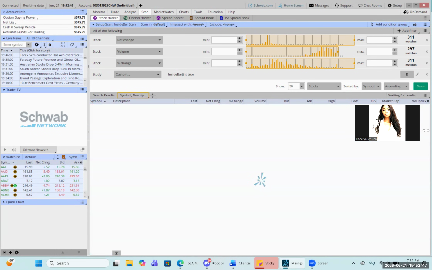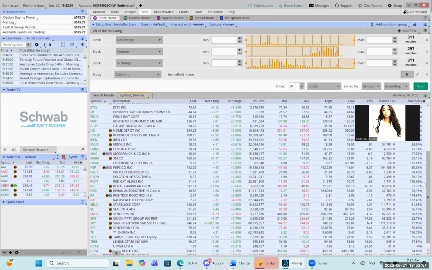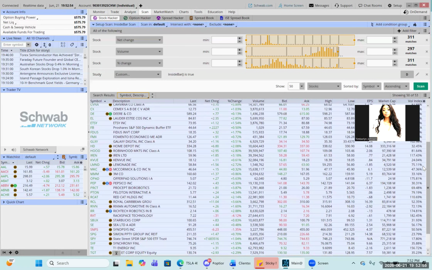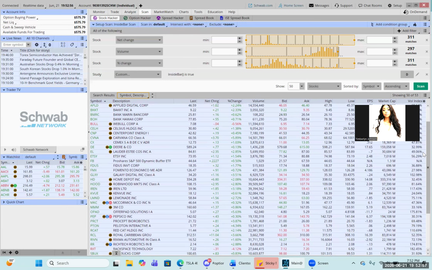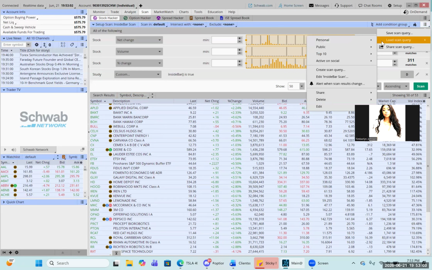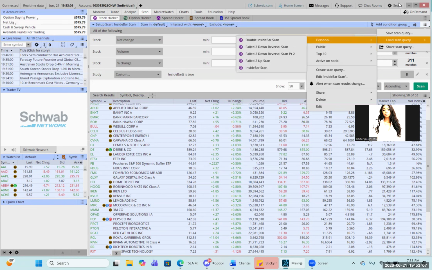So I have a couple of things to look through, and it's always hard determining what trades I am going to give them. You know what I'm saying? Everything has inside bars. Something may look amazing, and this is just the inside bars. I still have fell two downs, I still have fell two ups to look through and give you guys. But I'll narrow some good plays down and then we'll go from there.